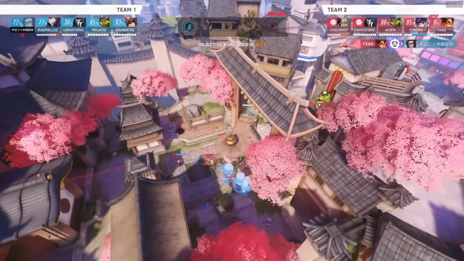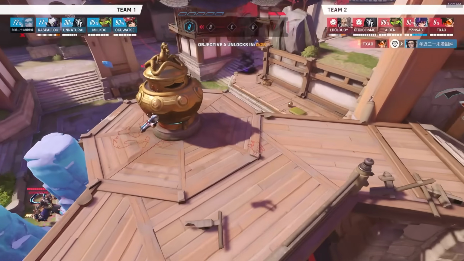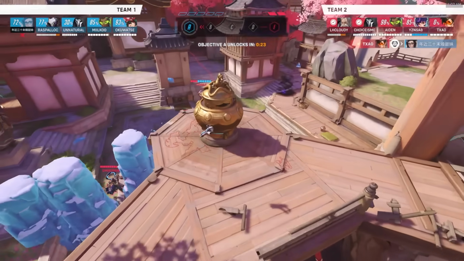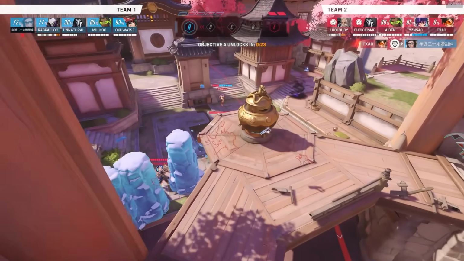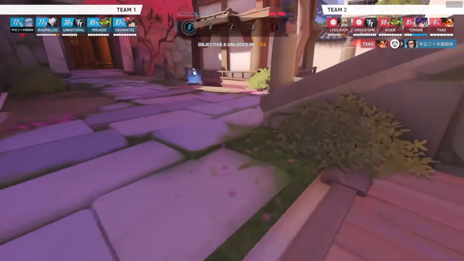Then we look at the defensive POV. Let's say you're the defender here, right? What you want to do is you put your backline on the high ground here. Obviously, depending if they have a little bit of dive. If they have dive, play a bit more together. Then you want to put your tank here. Okay? If enemy is rotating right side, your tank wants to be here fighting them.